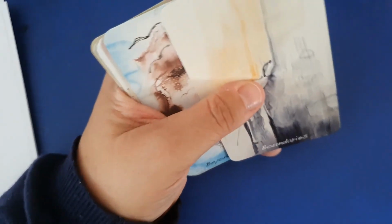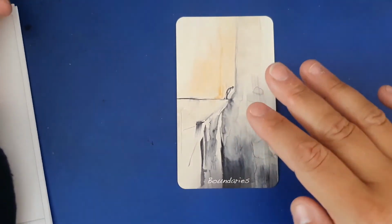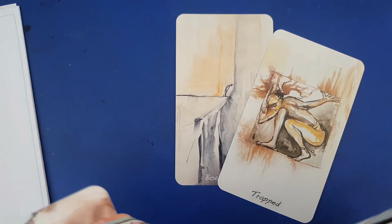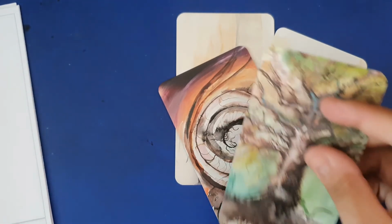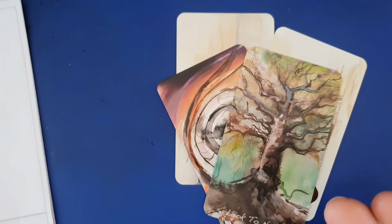My understanding is that some of the cards are different to the first edition, or there are some extra cards. But I could definitely see, if you think to yourself, right, I've got some limiting beliefs at the moment, I'm putting boundaries in place, what can I do? You could say to yourself, well, are my limiting beliefs making me trapped? How am I going to get out of those? Do I need to look within? Or do I need to look to the spirit, or to nature? And you could start building yourself a picture. So you don't even need to shuffle and pull the cards.